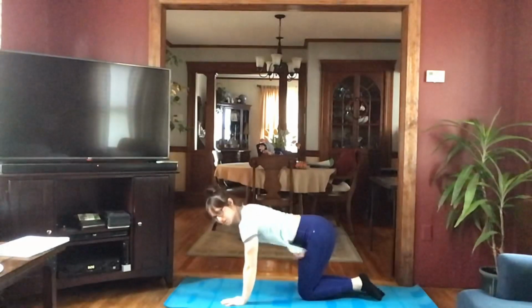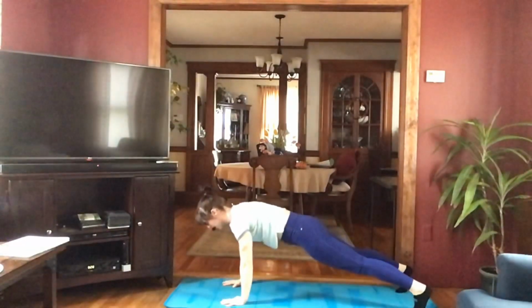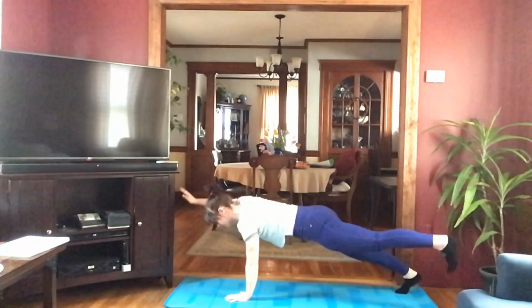Okay, guys, turn it around into that bird dog plank, and then we'll take a little bit of rest. I'm not gonna count the rest time though, there's no allotted rest time. Up in that tall plank, and opposite arm and leg, switch. That's 1.